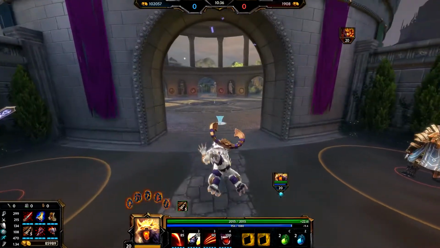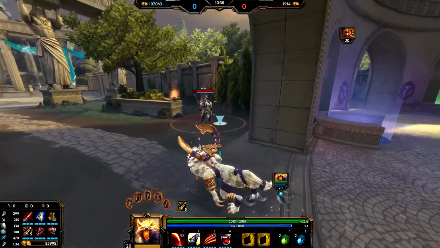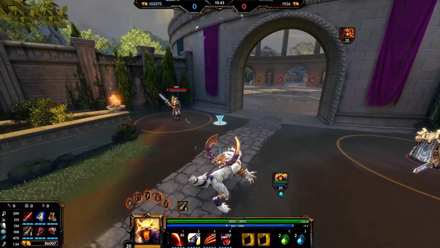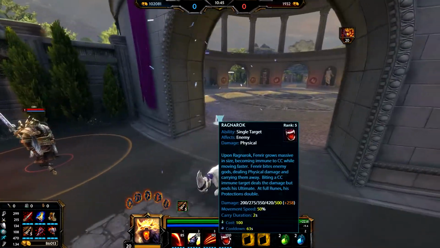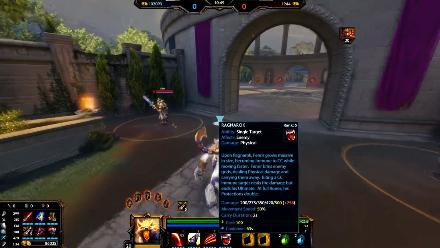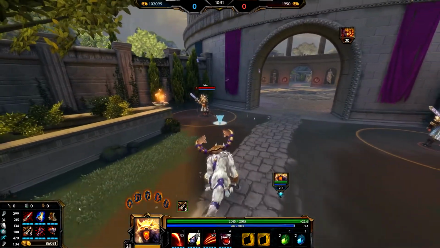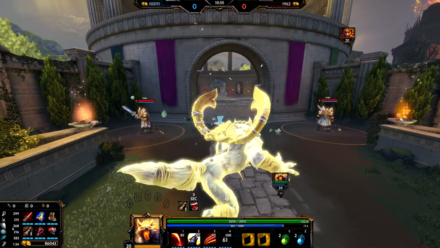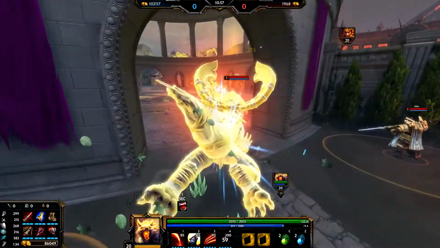And if you want to, say, just go straight in with your ult, or use your ult to escape, you can burn the runes on your ult, which will mean that the protections will double. So his base protections will double. It's like 134, 108, 216, 268. This makes you pretty much a tank.